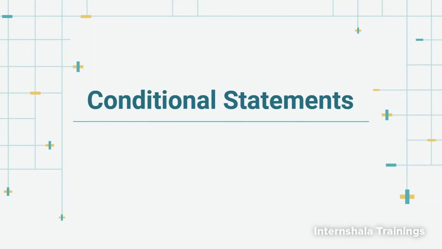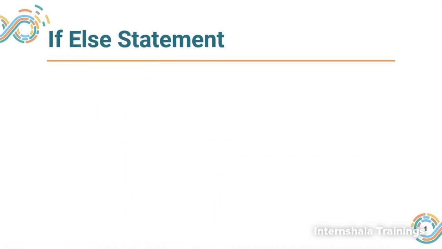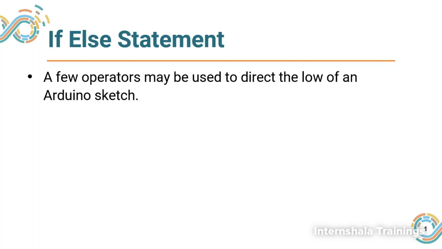Hello students, welcome back. Now we are going to talk about conditional statements. Conditional statements are nothing but if-else statements, and if you have been exposed to any programming language, you must have studied these statements. So in Arduino programming language, where do we use them and how do we use them?